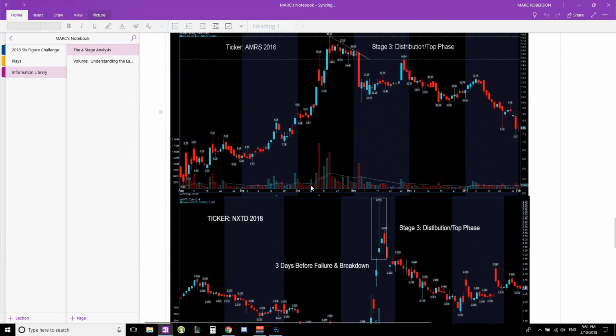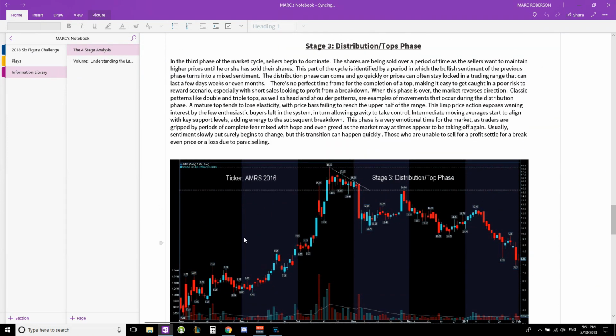So if you look here on ticker AMRS, you had the markup breakout uptrend phase 2, and then as you moved into stage 3, this is the market top. As you can see, it created that high at 1815, and then this low of about 1485. Now as you can see, on each succession as it tried to come back up, it made a lower high, and then again came up, lower high, which shows that there is no buying interest in those price ranges, because if there were, then buyers would be accumulating the dips towards the support, and then pushing us back up into higher highs to show the momentum is continuing. So this is a distribution phase.